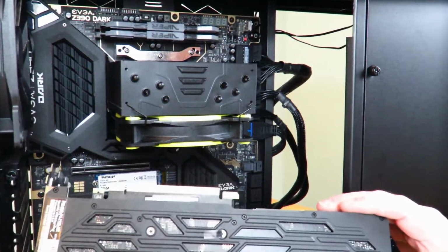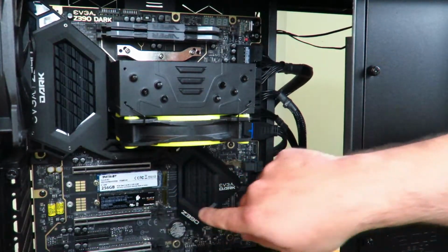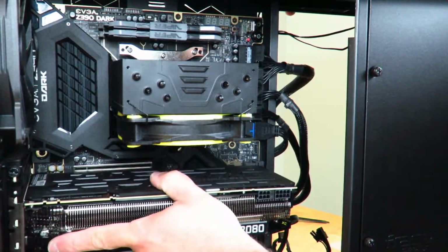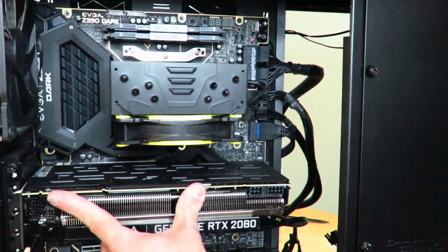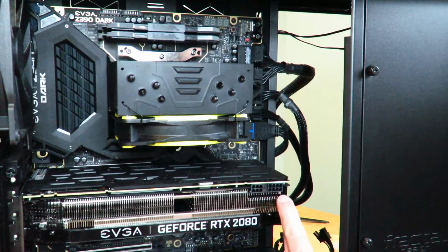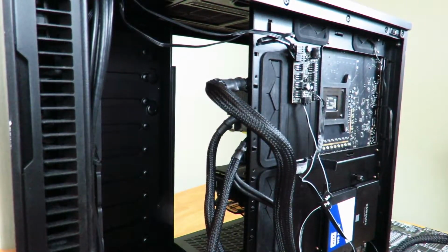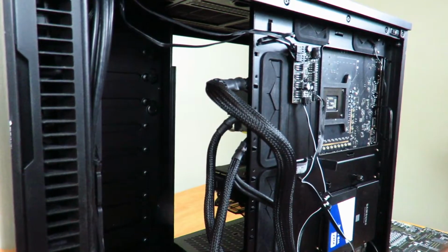Okay, so again, we'll grab the video card and you'll notice the little PCIe slot is going to match up with this PCIe slot. So then we'll just slide it into place, and you'll notice the slots are now joining right there. And so then you just push in the card. All right, and it's that simple. So now all we need to do is plug in the PCIe connections. So now we'll come around the back. All right, here's one, and here's two PCIe powers. So now I'm just going to go ahead and lift them above the other cables.